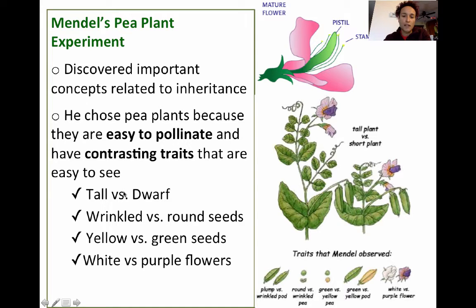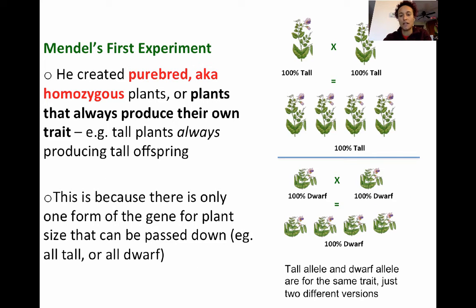Gregor Mendel was the first major scientist when it came to genetics, and a lot of what we understand now is because of his early understanding with pea plants. He chose these because they were really fast to breed, you could pollinate them easily, and there were a bunch of traits that were really easy to tell the difference between, so tall versus short, or yellow versus green pea seeds.